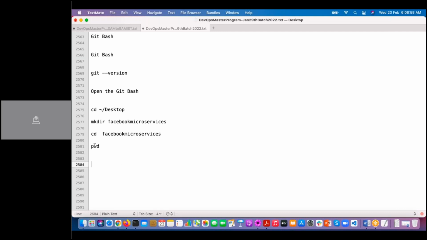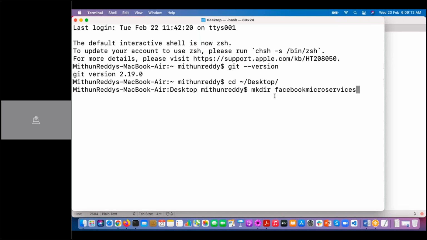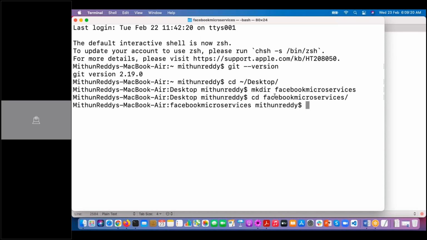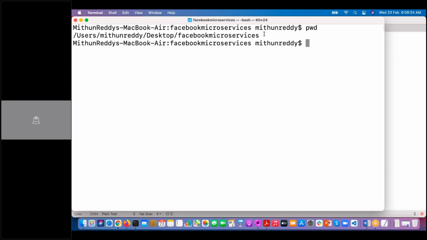Just execute the pwd command. Let's recap: first we go to the Desktop, then we create a directory with the name Facebook-microservices, then go inside that directory. Right now, you are in this particular directory.